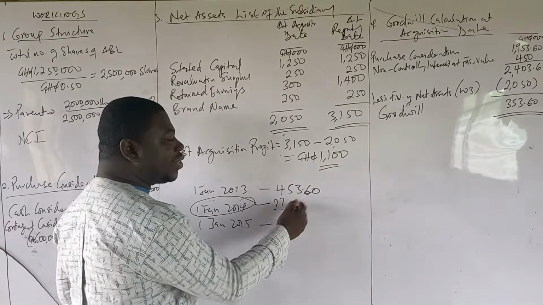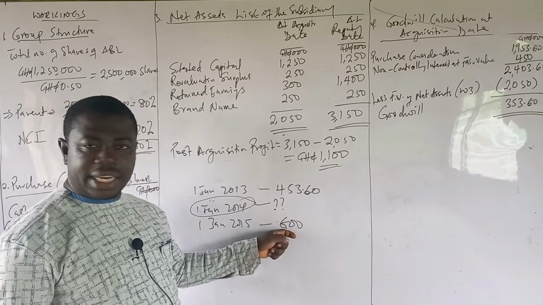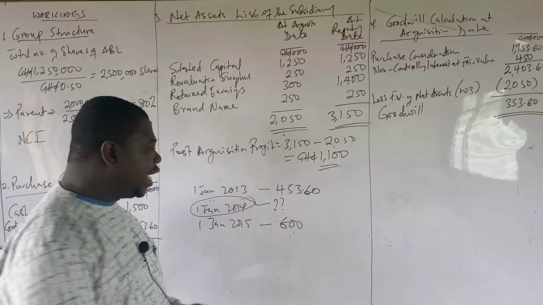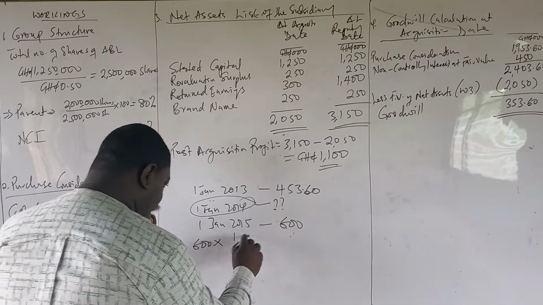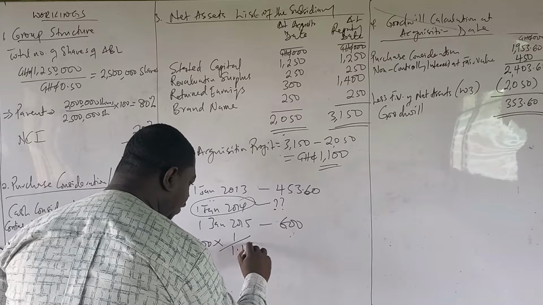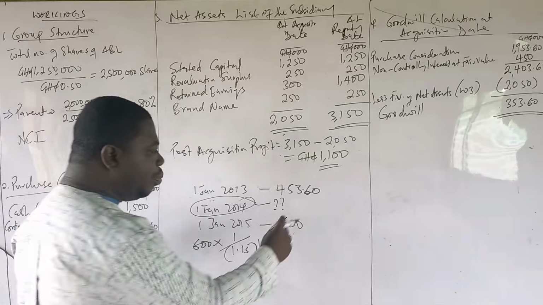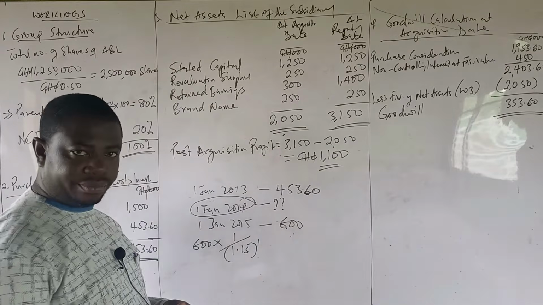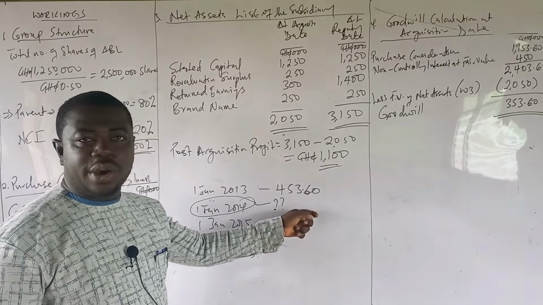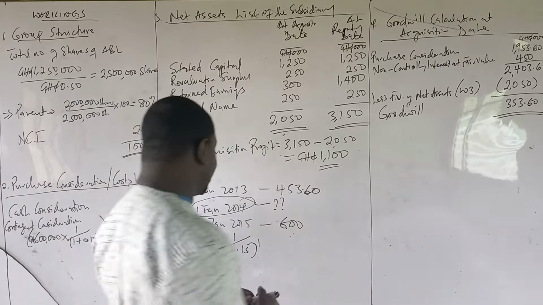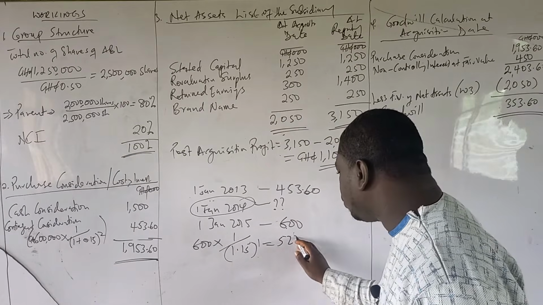So now we need to discount it again, because from here till the date that we are going to pay it is 1 year. So we now have to discount it and say that it's now 600 times 1 over 1.15 raised to the power 1. This time it will not be raised to the power 2. So that this will be the new value for this year. So when we discount it to this year, the new value that we are going to get, I'm going to show you something called an unwinding of a discount. So this is going to give us 522.